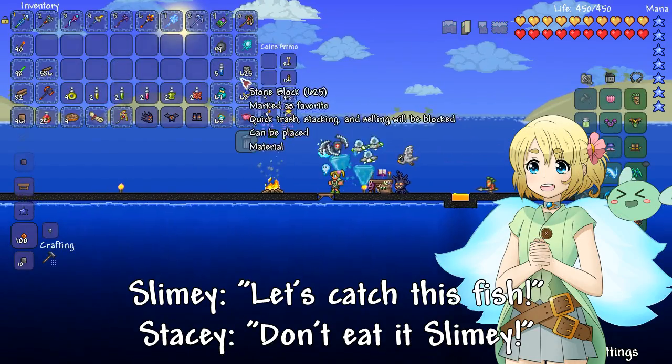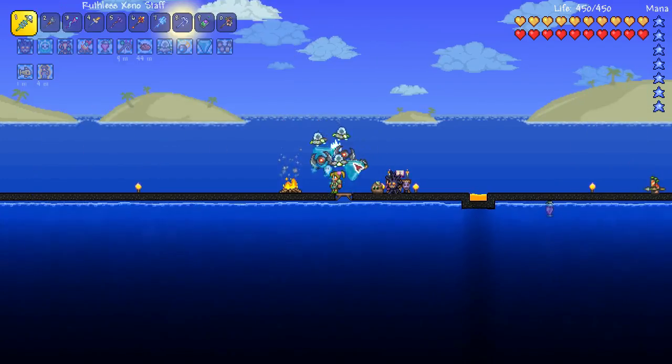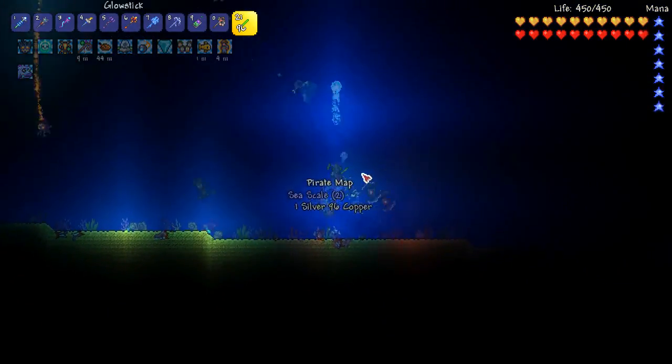Now, apparently, to spawn this boss, you need to be in the water, and what you do is you sort of float around until you find an enemy that's called something like that. Oh, a pirate map. That's kind of cool.